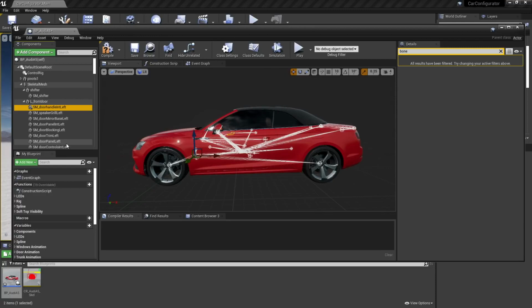And because I want to be able to turn the Audi on and off and the ID4 on and off, instead of hiding them in a simple way, I'm actually going to create a little bit of blueprint code that lets me make a switch to turn that on and off. And it's actually only a few nodes to do it. And I'll show it to you now.